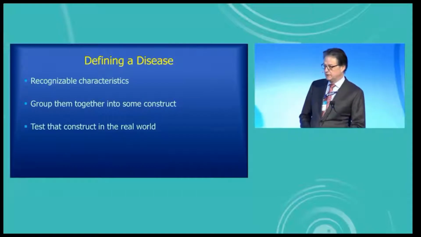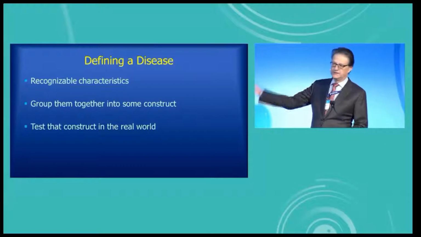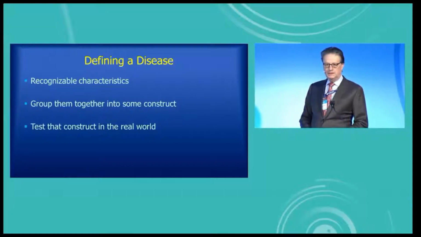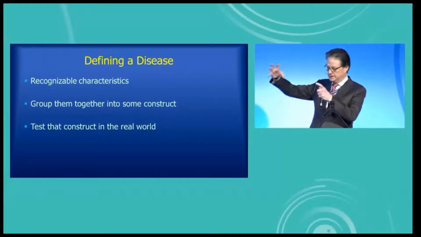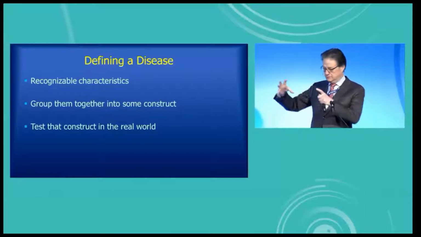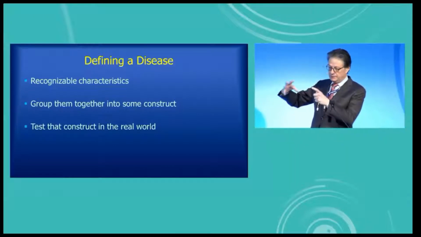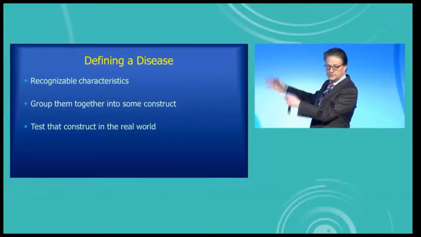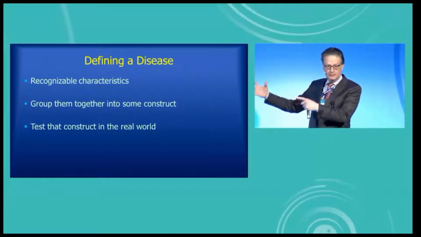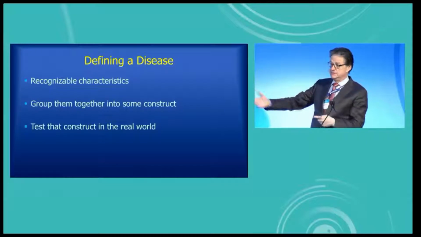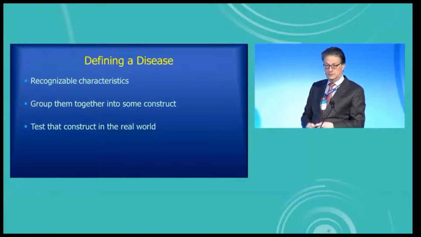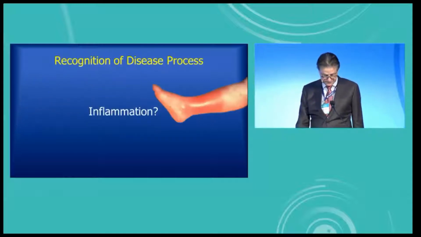And it starts out with thinking about what a disease is. And a disease, there's a million things that can happen to a person. And you look at those million things and you try to pick out some pattern of those million things into a kind of a construct. And we have an idea about, well, maybe this is a disease and here are the symptoms, here are the signs. And we can go back and look at other patients, see if that applies to them too, and test that construct. And that's how we refine diseases over a long period of time.